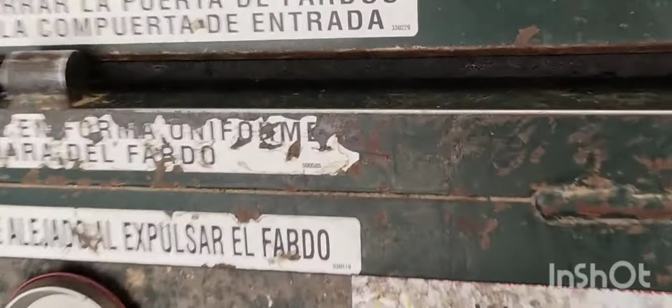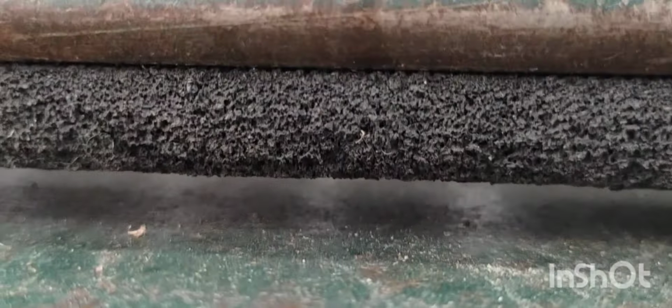So we take it all the way up to, now don't look through here necessarily, but look between the gate and the door. If I can get a good shot of it here, there we go. Okay, if I can get it to focus, have to zoom in here. Sorry.